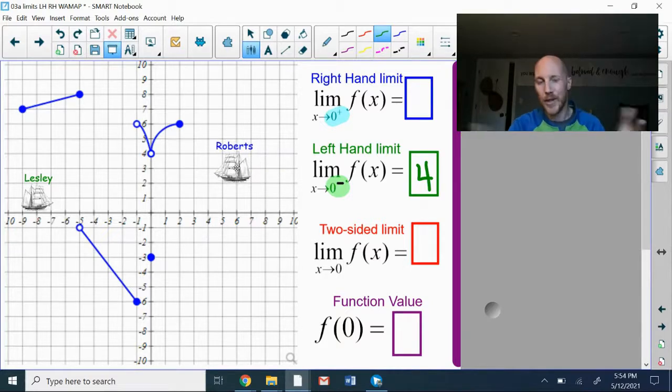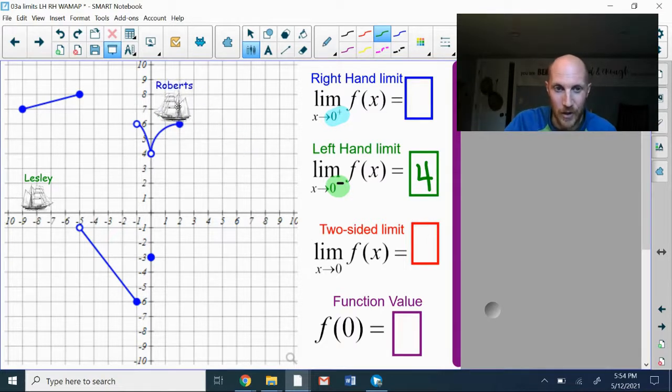Some people overthink my analogy, and you're like, but the Dread Pirate Roberts is supposed to start at the right end of the world at Port Plus, and there's no graph to sail on. How does he get from Port Plus to the graph? That is a fabulous question, and you've exceeded the bounds of my analogy. All right, magic. That's the explanation. Because that's the way the story works, maybe that's a better explanation. Bam! Dread Pirate Roberts appears on the graph and is sailing towards an x coordinate of 0.